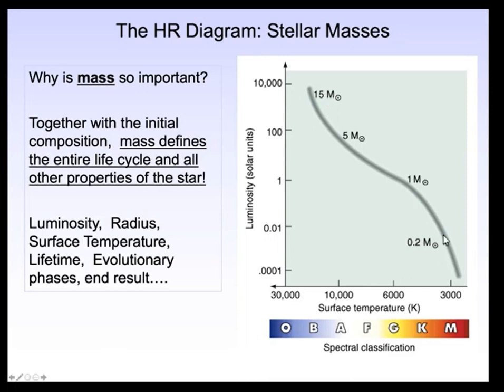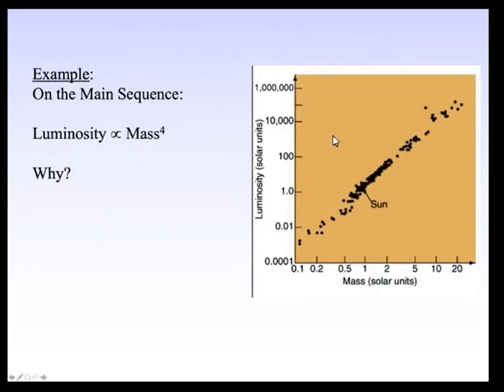The dwarf stars, not only are they smaller, but they're less massive. So lower mass stars are going to be down here when they're burning hydrogen. Higher mass stars sit up here. Now this is another diagram. This is not the HR diagram, but this is showing luminosity now versus mass. Remember, the other one was luminosity versus temperature. But if we were to plot luminosity versus mass, we would find that main sequence stars make almost a straight line here. Now it's not exactly straight. This is a log scale, right? And the mass is not.